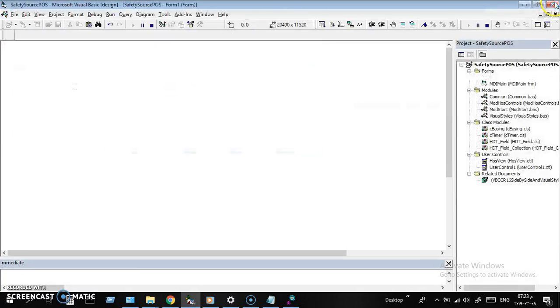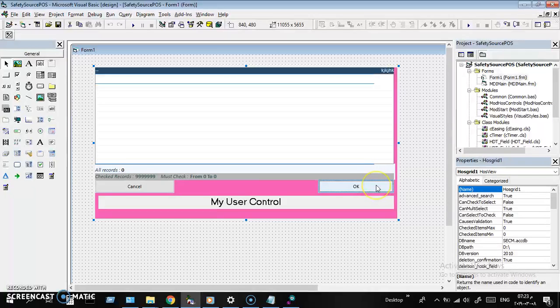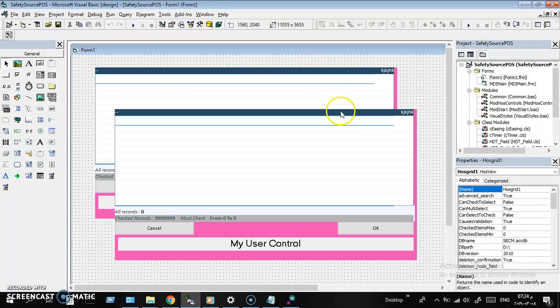As you can see in design view here, I can get to the command buttons on my user control, and the problem I'm talking about here, as you can see, is as if I am selecting a plain form.